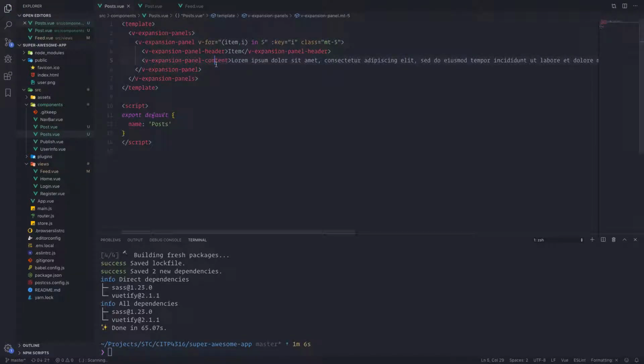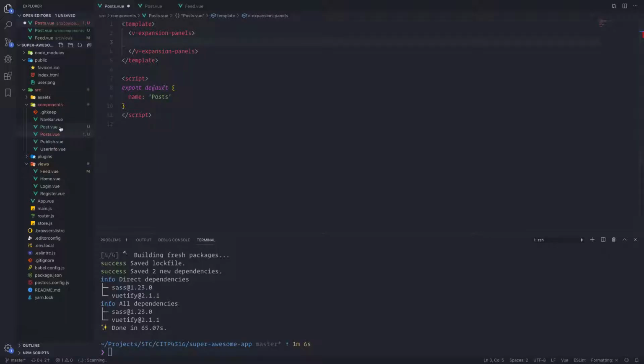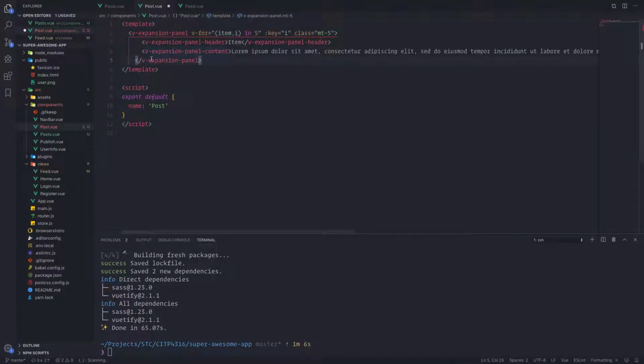And let's actually remove the expansion panel from here. Let's actually copy first and paste that here. There you go. And let's remove this section, we don't need it.